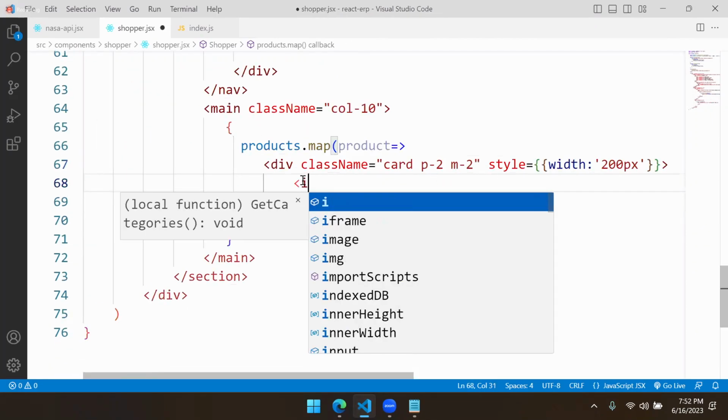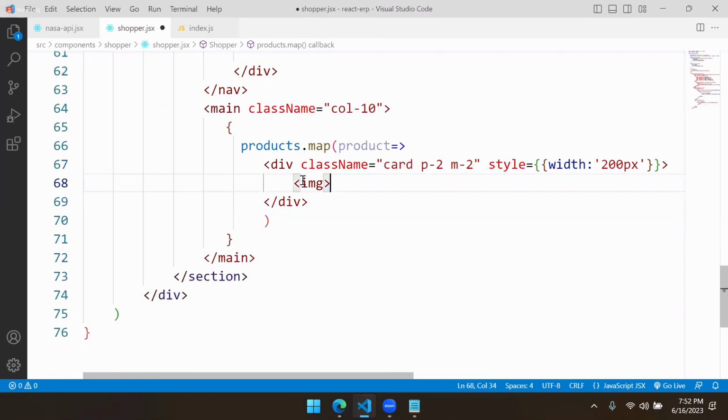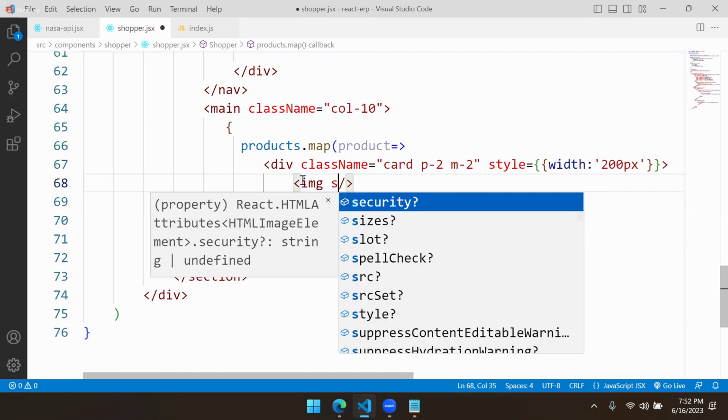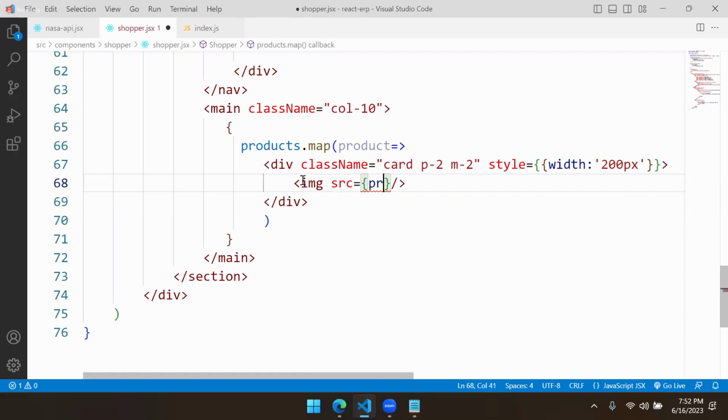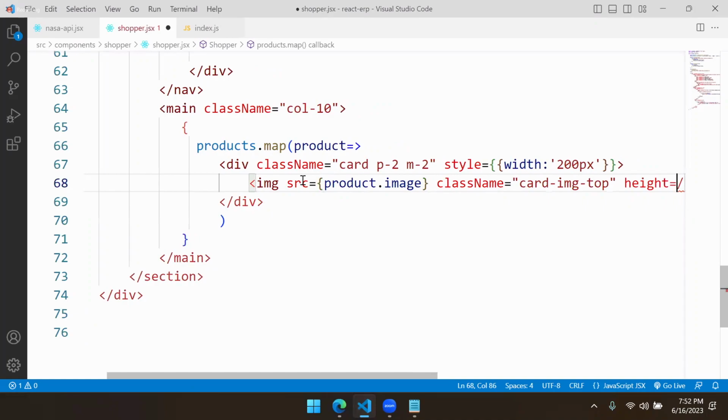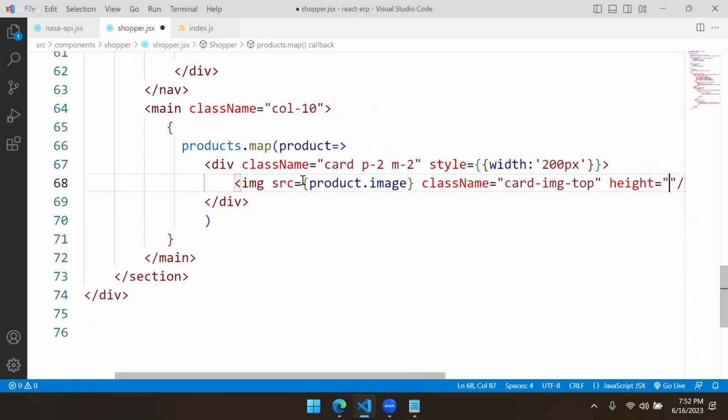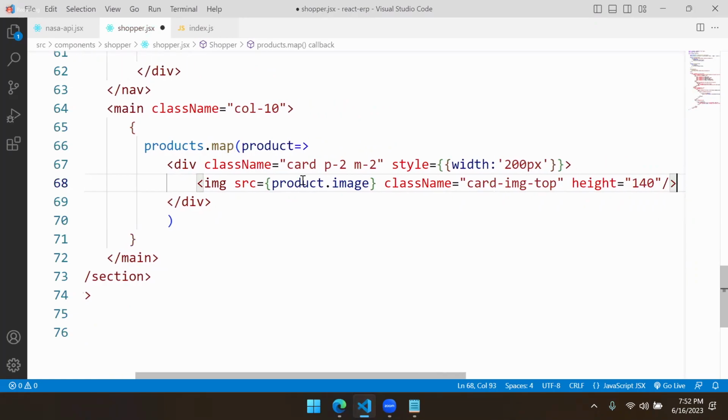Now every card will have a top, so I will keep an image. The image source is coming from product.image. The product has an image. Here we are defining the class name as card-img-top, and I will give the height of the image as 140 pixels.